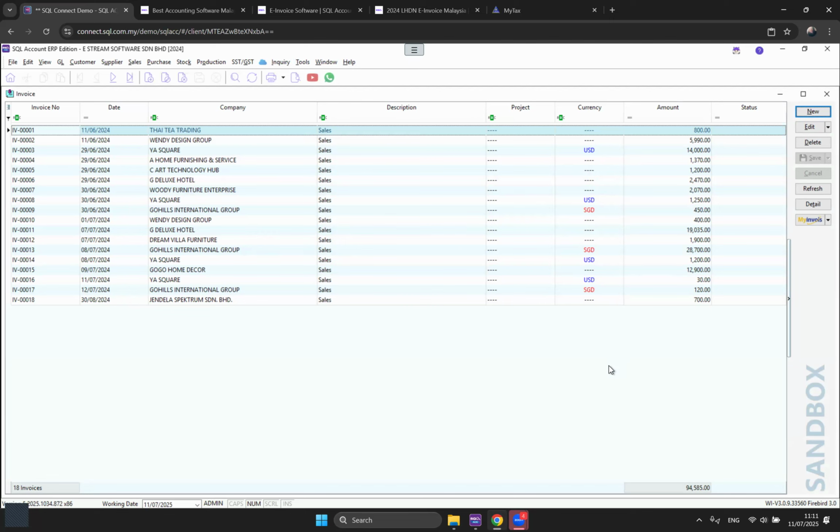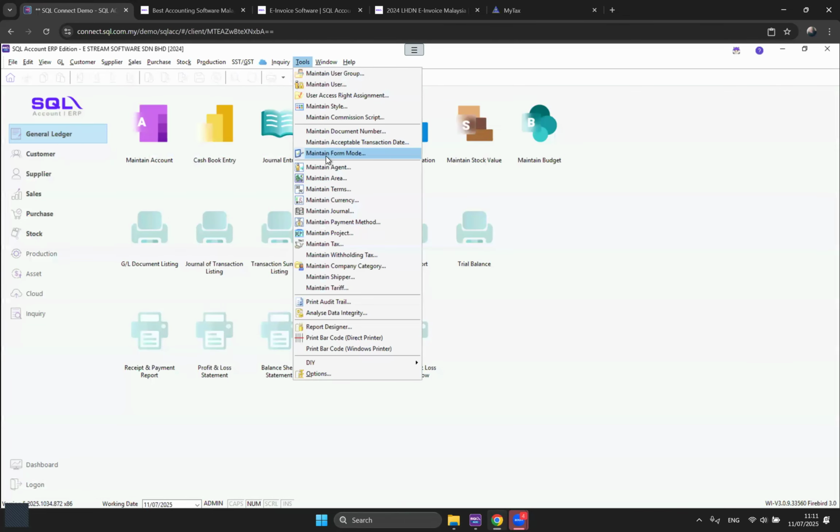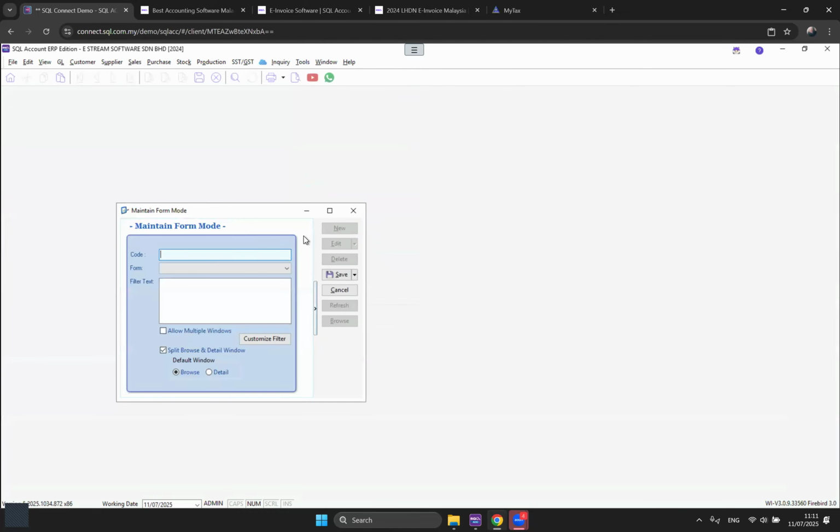What if I want to let the sales one ID just now show only the currency which is the Malaysia ringgit, but for the foreign currency, no need to show? We do the setting like this. We go to tools, maintain form mode, click new. I just simply give it a name. Form, maybe it's invoice.